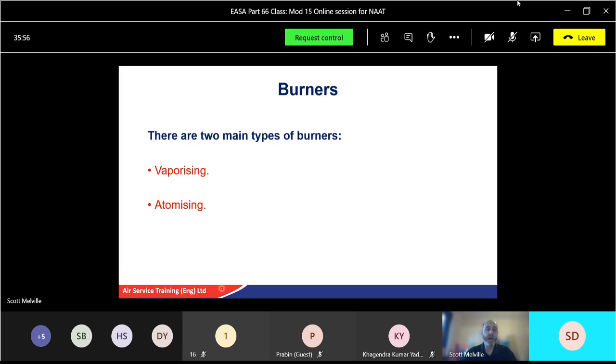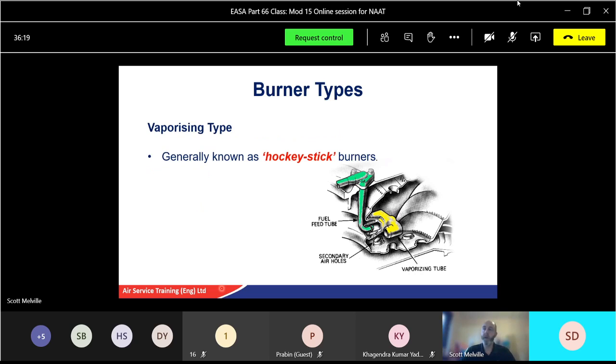Another one is the atomized, like a spray. Think of a shower head. When you're in a shower, the water's coming out of the shower head in sort of droplets. Well, on a burner, it's an atomizer. It's the same sort of thing. Very, very fine droplets. It's not a steam. It's not preheated. It's just a very fine spray. So the two main methods are vaporizing and atomizing. I'm looking at a few different types, so we'll start with the vaporizing type.